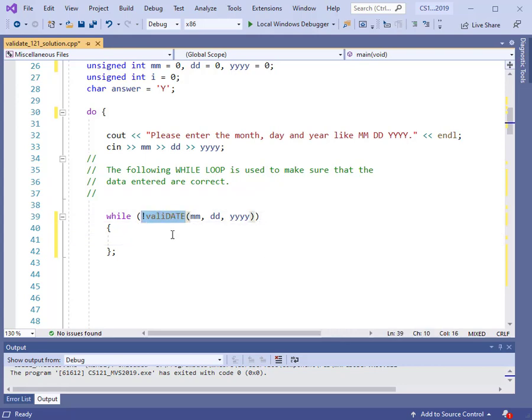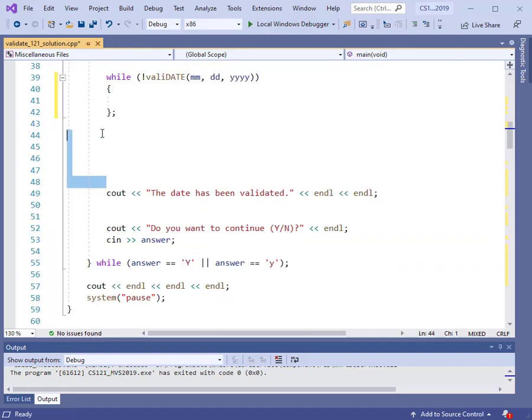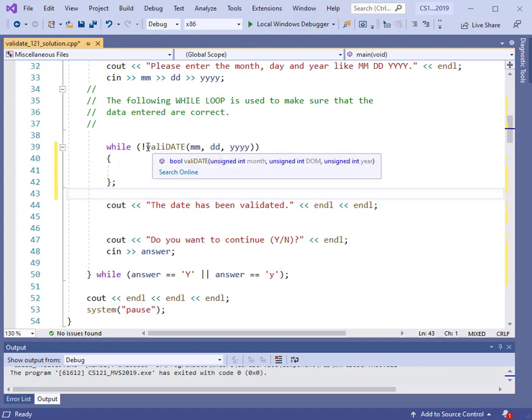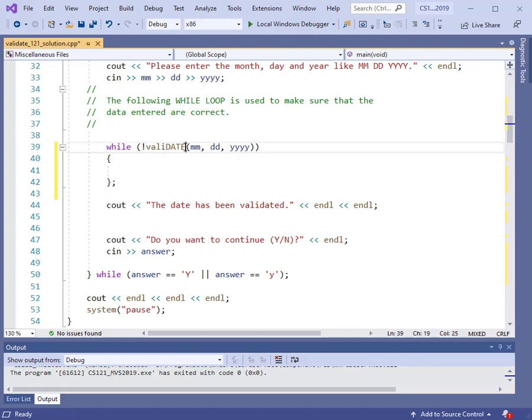If it returns true, then not true is false. We exit the loop, and we print out that the date has been validated. Okay, so note the logic there. Okay, if it returns false, then not false is true. We stay in the loop. If it returns true, we have the not true. That's false. We exit the loop.